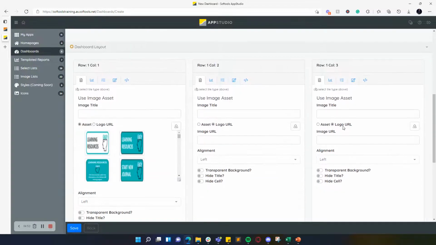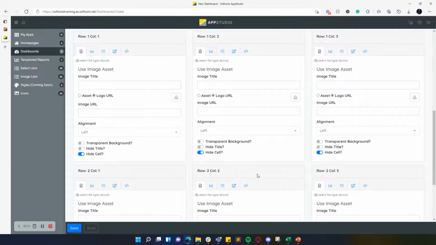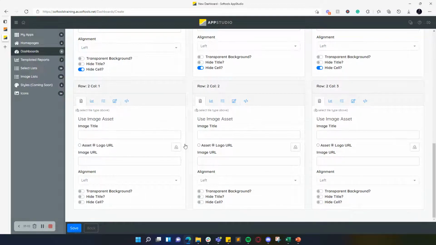So we're going to have our image at the top here, so we can hide all these cells, and then we're going to have our image action buttons at the bottom here.